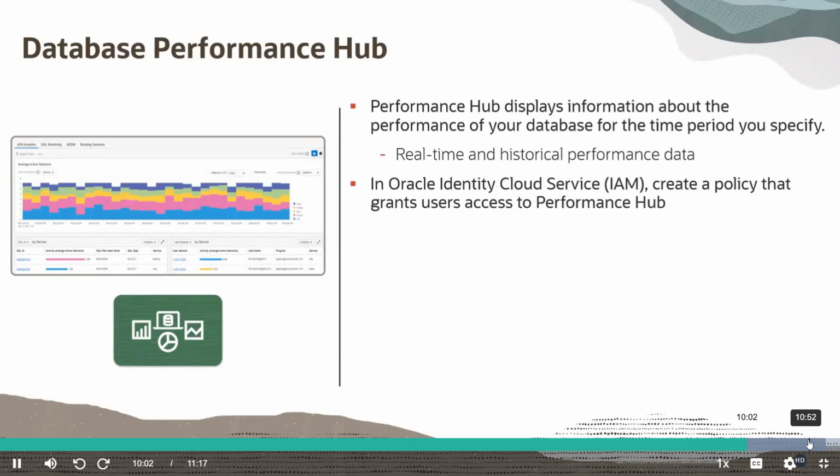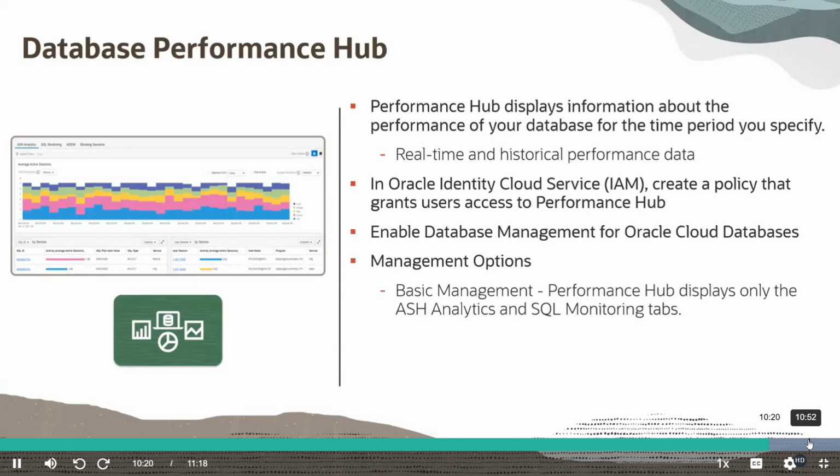In order to use the Performance Hub for a database running on your Database Service or your Exadata Cloud Service, you will need to do the following. And what's also cool is you can even do this with external databases, but you must enable Database Management. When you enable Database Management, you have the following options.